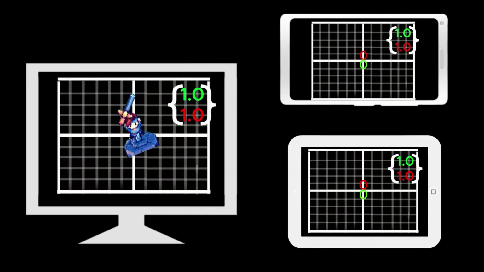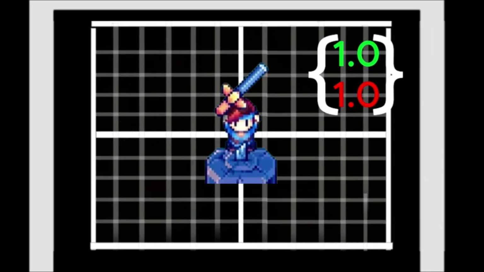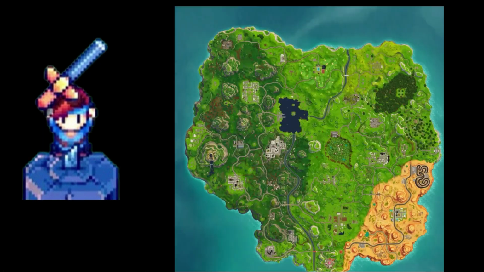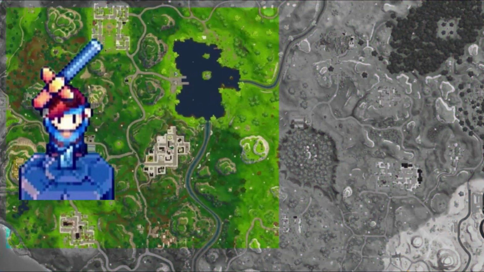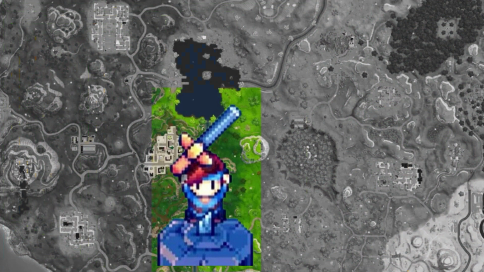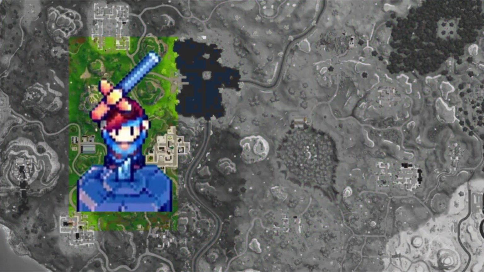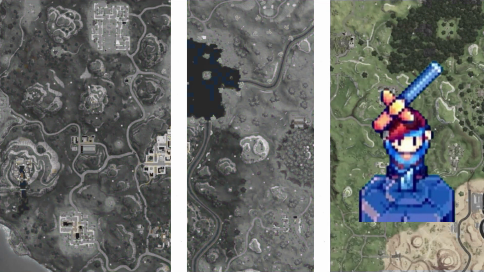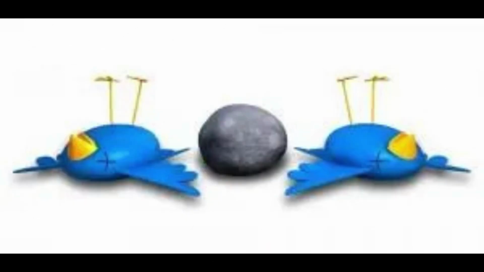The player then would always be pasted into the 0 point coordinate, even though the player isn't technically at the 0 point on the map. Then we could just add a chunk loading system. We divide the world into pieces and load the one the player is in, as well as the other ones close to them when they start moving. This would also help prevent the accumulation of floating point error problems, since the computer doesn't have to deal with everything at once. Talk about killing two birds with one stone.